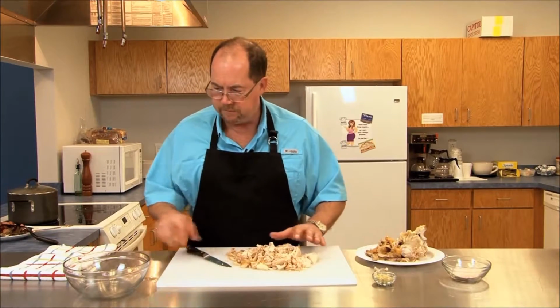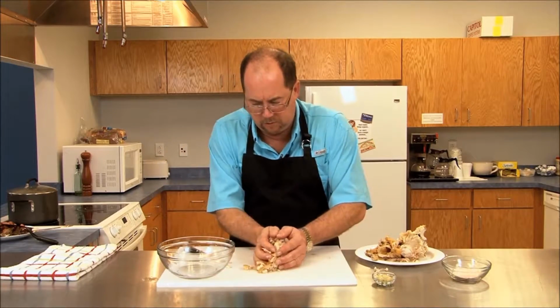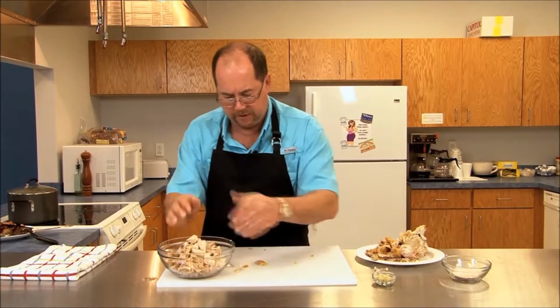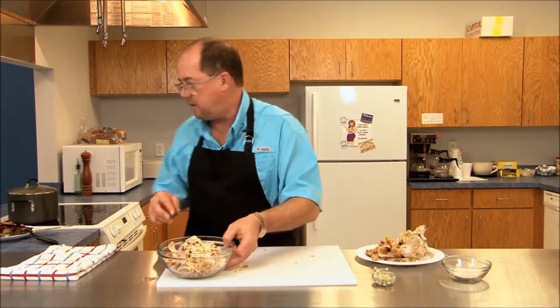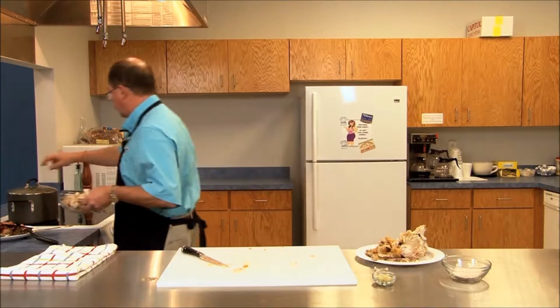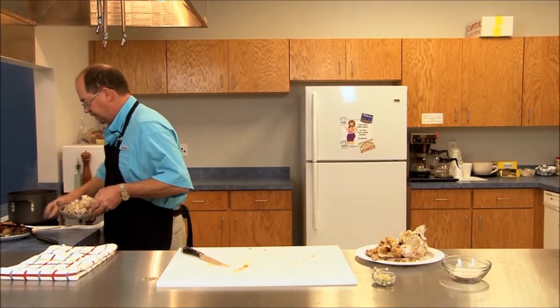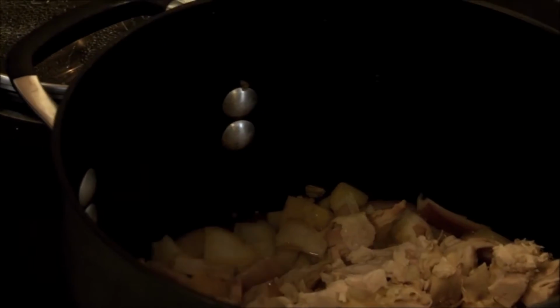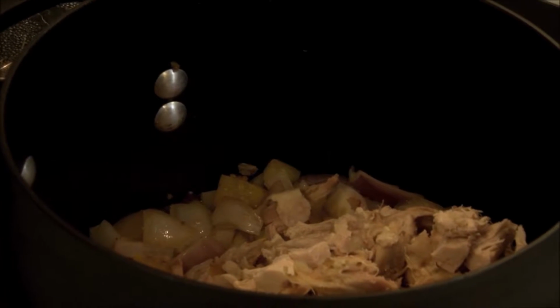What we'll do right now is put that in our little bowl. Walk over here. And put everything back into the bowl or the pot with the pork and the vegetables. Stir that a little bit. You can see they've wilted. They're not overly cooked, not mushed, but it's got a nice glaze on it. Okay. Dump our chicken in. And our sausage.